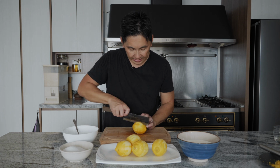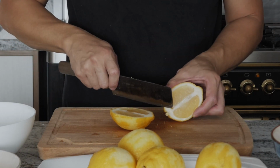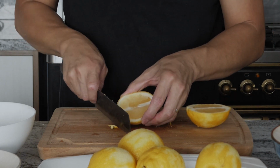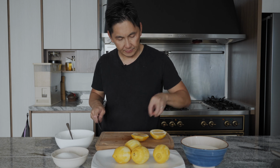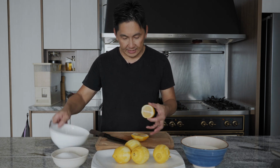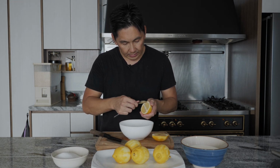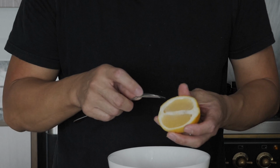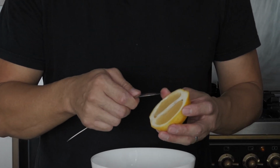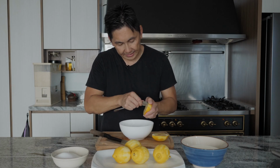We split the lemon down the center to reveal everything here. If you don't want that end, you just cut off that end, so it just looks neater. Great. So now the flesh is on the inside. All we need to do is scrape the flesh out. As you notice, this type of lemon has a very thick and nice wall, so it's very good for reusing as a container.